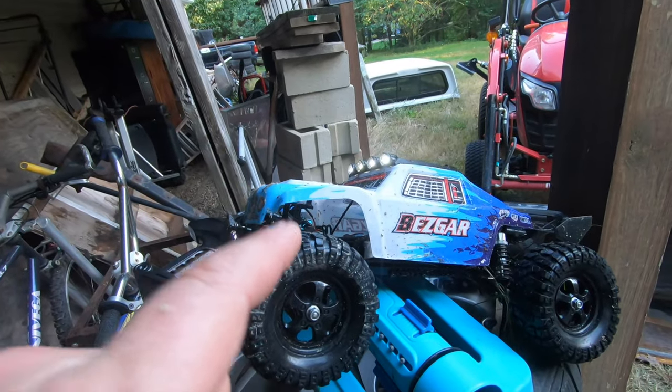So yeah, sometimes, man, sometimes it's the little RCs that can do surprising things. And this RC right here is kind of doing it. So I'm out ripping it up in the backyard mud pit, kind of, sort of.